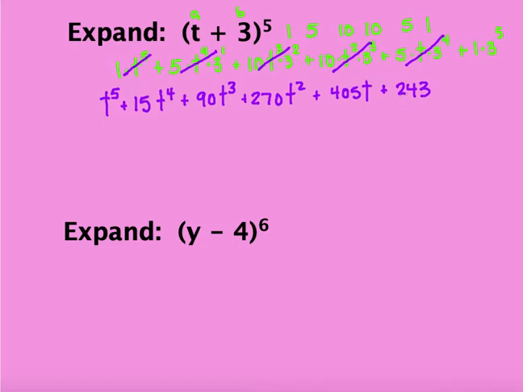So the first thing I'm going to do again is write my coefficients from the sixth row. So I have 1, 6, 15, 20, 15, 6, and 1. Noticing that this is a minus, right now I'm going to write what my terms are going to be. That means this is going to be a minus 6, a plus 15, a minus 20, a plus 15, a minus 6, and a plus 1. So that way I don't have to worry about expanding those negatives along the lines. That's what my polynomial will end up being.